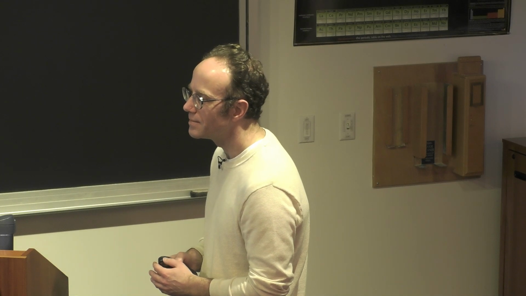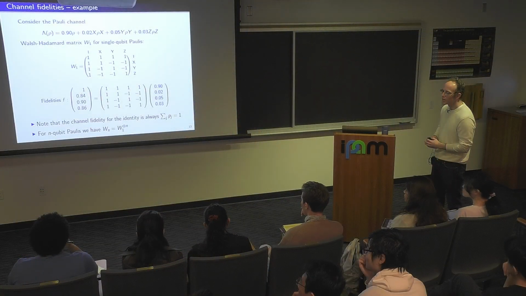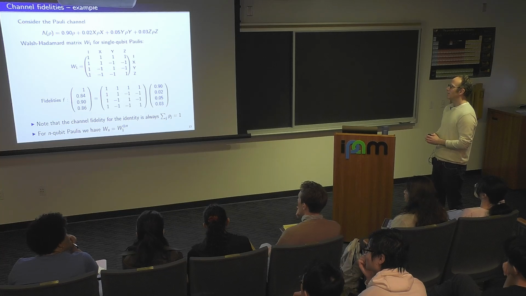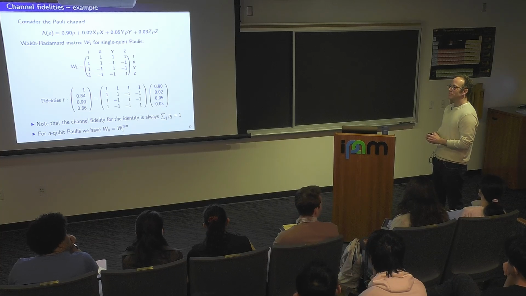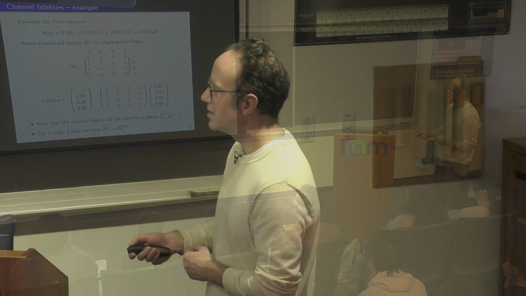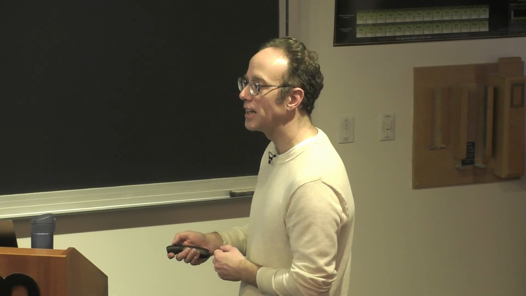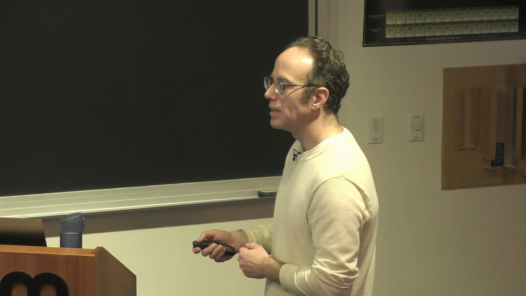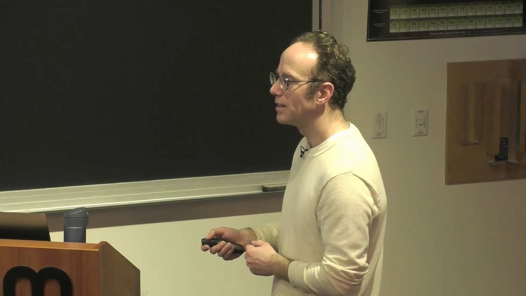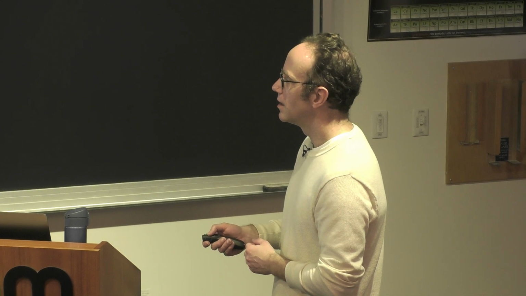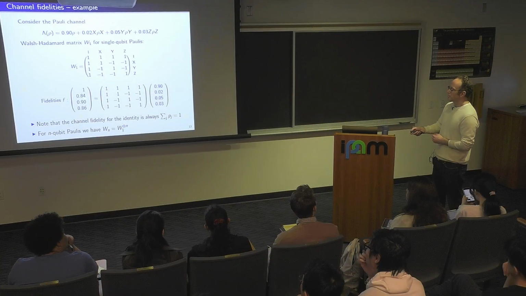Is there an easy heuristic to understand what the eigenvectors are of the Walsh-Hadamard transformation? Oh, it's this Pauli structure. Yeah, it's not so much the eigenvalues of the Walsh-Hadamard, right? It's the eigenvalues of the channel. Right. So is there an easy way to understand what the eigenvectors are? Namely, what do those 3 fidelities actually correspond to?